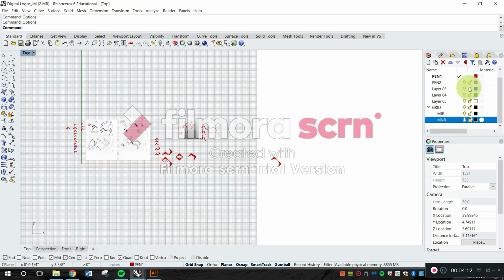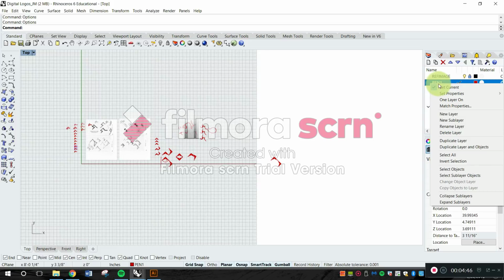And if you open a default Rhino file, you already have these layers right here. So you can either use those or delete them. Go ahead and recycle some of this. So maybe I'll use this for guides. Rename this as dims. I'm not using layer 5, so if you just press the delete button on your keyboard, you delete a layer. Additionally, you can just right click on them, and you have all sorts of tools or options.